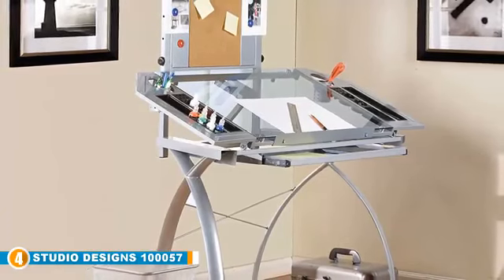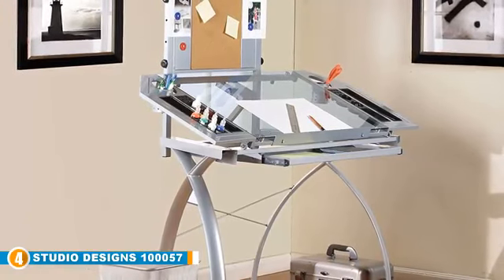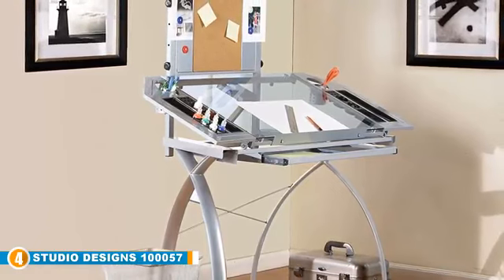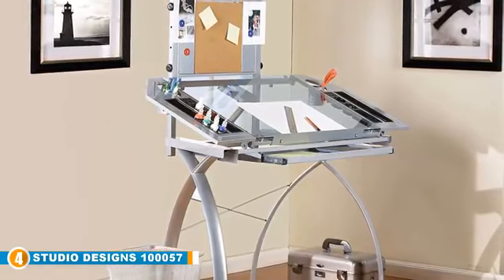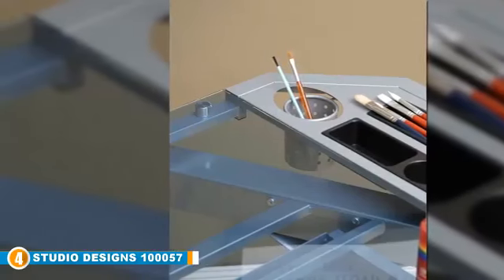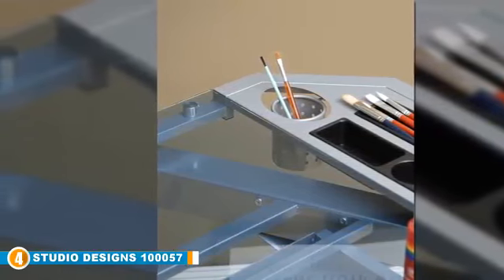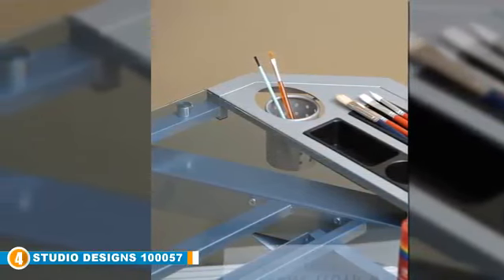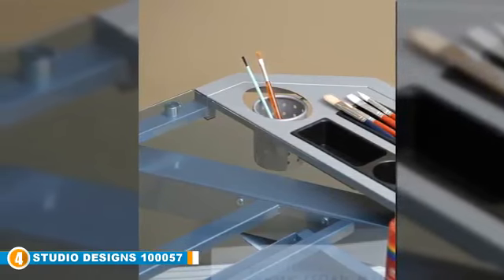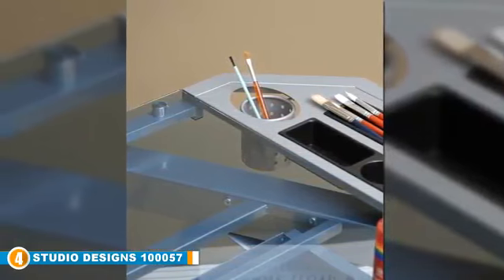The Futura Tower is designed with a 33-inch width and 21-inch depth blue tempered safety glass work surface, featuring six different adjustable angles from 0 to 70 degrees, offering more versatility while working. It is also equipped with a special tray unit which keeps all your pencils, markers, and other working supplies secure and within reach. For additional storage capacity, there is also a 9 by 24-inch shelf and an extra large 24 by 10-inch slide-out drawer.